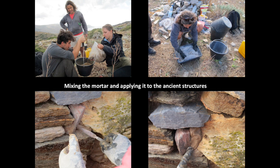For that reason, she tried as far as she could to use local materials. So the mortar, which was created, as you would expect, from sand, cement, and earth, was comprised of earth that was local to the site, of sand that was local to the site, and then a very small percentage of white cement. And it had to be measured, as you can see here in these slides, very accurately. So Rahan's weighing as Jane's pouring in there.